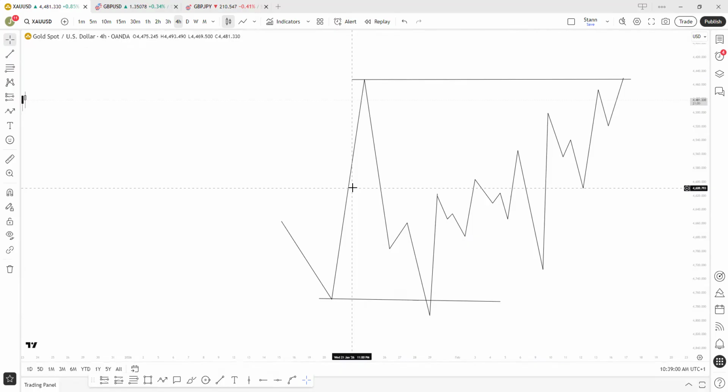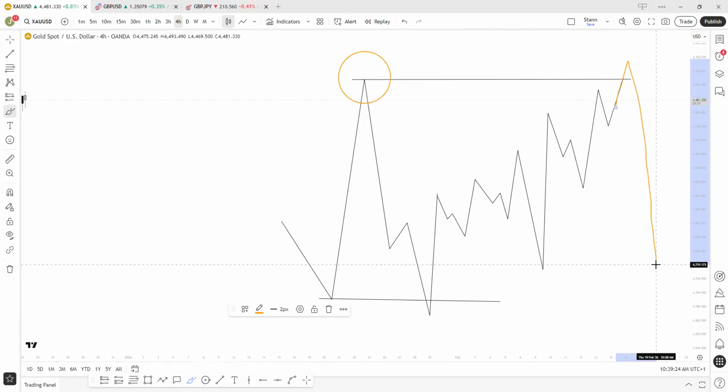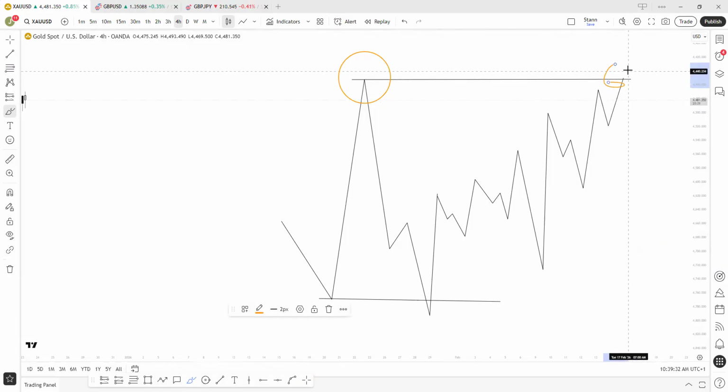So one of the most important things is you need to understand your range high, your range low, and where your targets are. This is very, very important, so you know when to leave the market. Because sometimes the market will get to these areas and will have massive reversals. So if you're going to hold for longer, you should be taking at least 60% of profits at these levels, right?